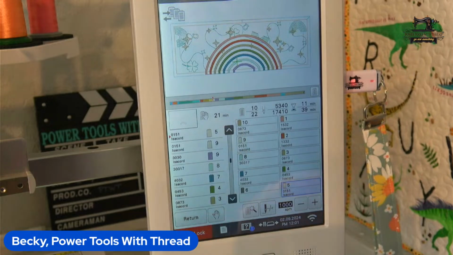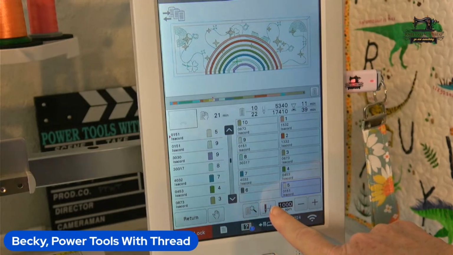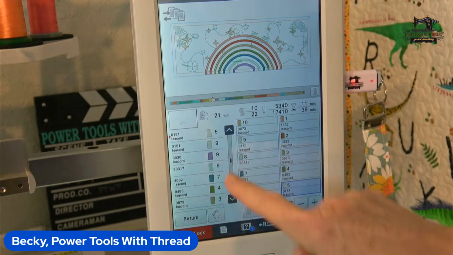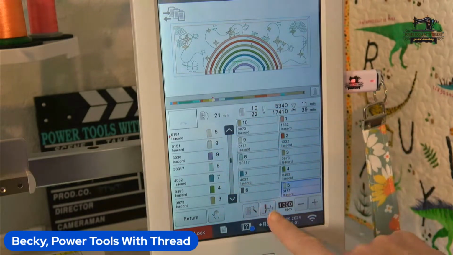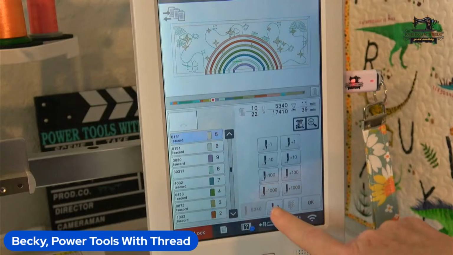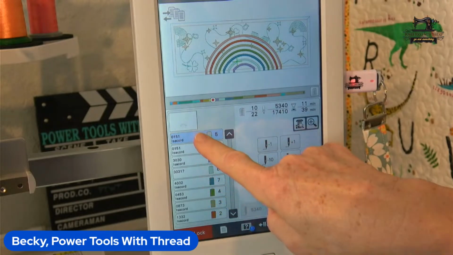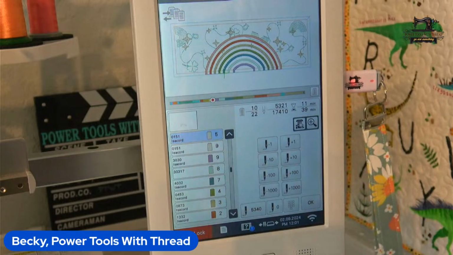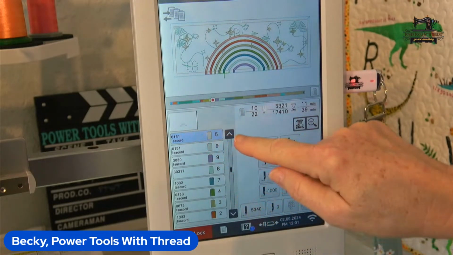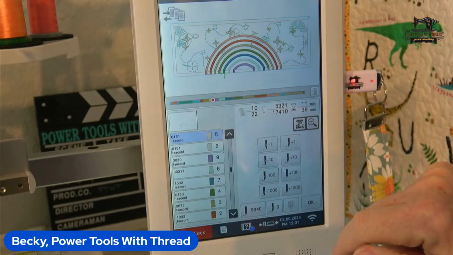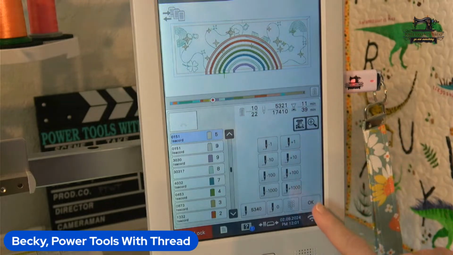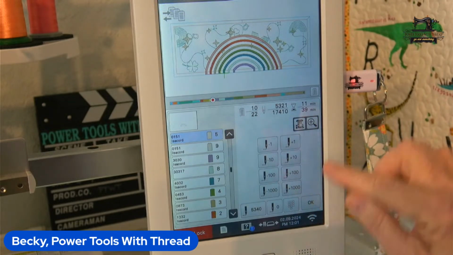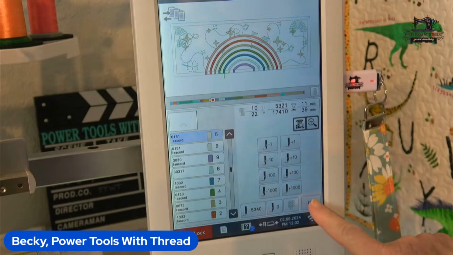All right. Now what I want to do, I'm going to go into needle plus minus. I've got to get back to the beginning of this stitch. So we're on number 10 out of 22. I'm going to go to needle plus minus. And all I'm going to do is tap the number again. So now we're back to the beginning of this. Now it still says it's going to use spool number 5. There's no way on this screen to change it to the spool you want it to be. So I'm going to tell it, okay. But the trick with this is you've got to go back to the beginning of this stitch.